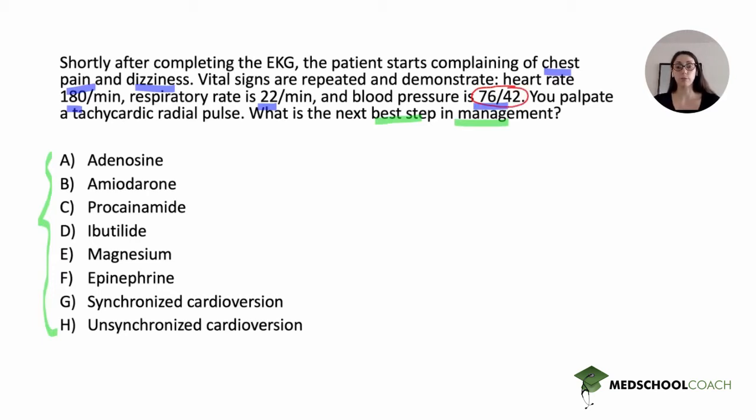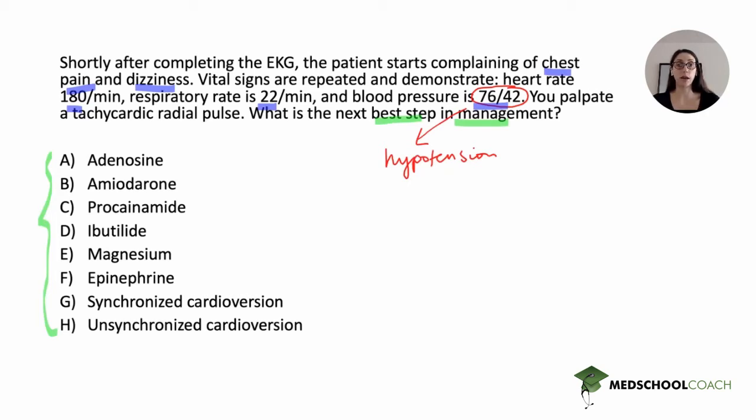So we're dealing with a previously stable patient in VTach who is now demonstrating signs of instability as evidenced by this hypotension. And so the question is really asking you, how do we manage unstable ventricular tachycardia? The key differentiating point here in terms of the management strategies is that it really depends on the presence of a pulse. If the patient has a pulse, it's going to be one certain treatment. If the patient doesn't have a pulse, it's going to be a different treatment.